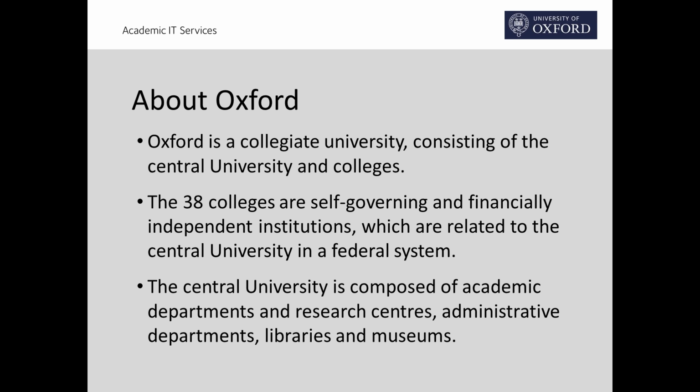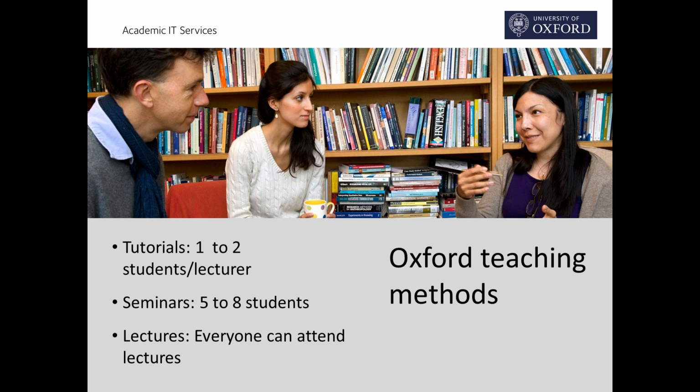The Central University is composed of many, many departments for research and teaching, administrative departments, and libraries and museums. And some of you may have heard of the Oxford tutorial system. So it's very common to have very small groups of students, maybe 1 or 2 students with a lecturer meeting regularly for a tutorial. This is supported by seminars with slides and lectures which are available to everyone.